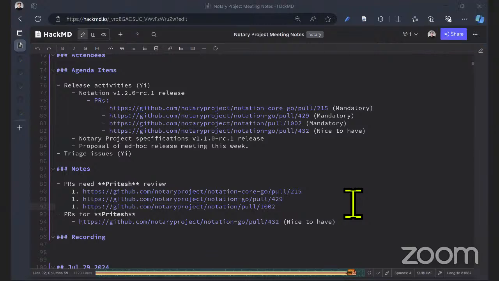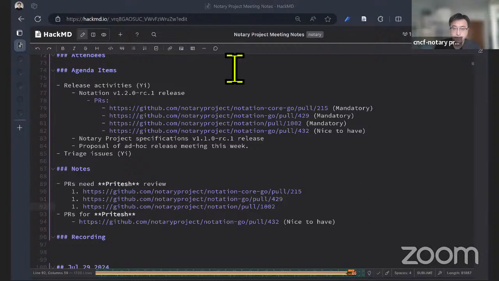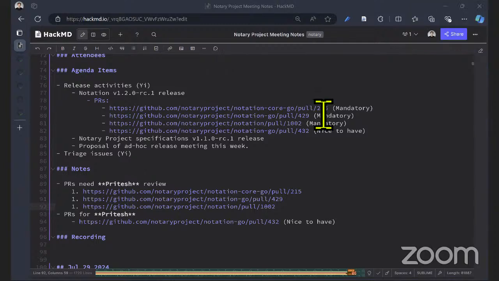Okay. So we can discuss with Pritesh for the time. I think not later than Thursday, your time, we will schedule a meeting for the release. Is that okay, Wani? Will you be able to talk to Pritesh tomorrow?